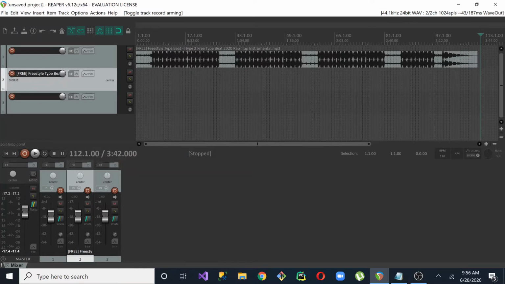You'll notice I have this green cursor right here. If I were to record, it'll actually start recording from here. So what I'm going to do is left click right here. That moves the cursor. So now when I start recording, it'll start right here.